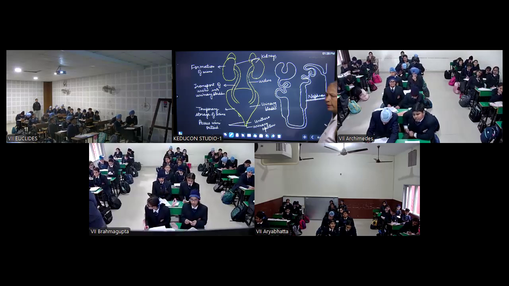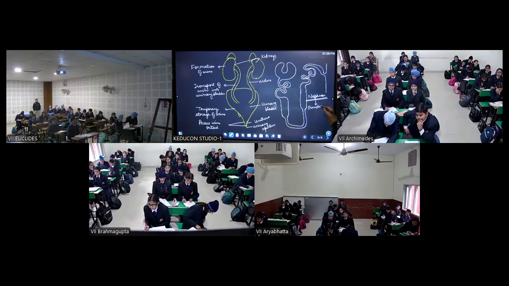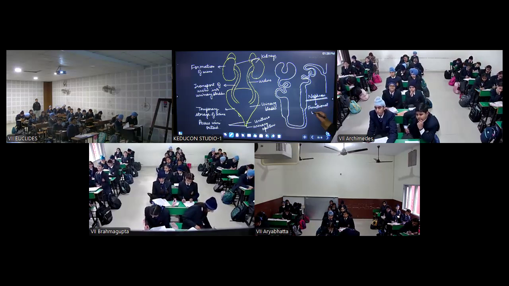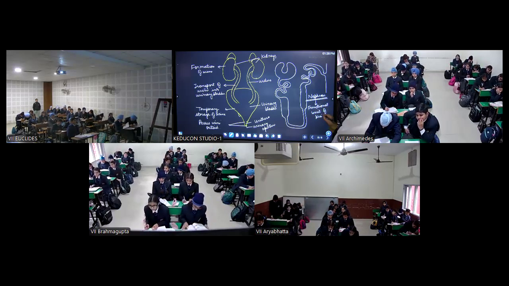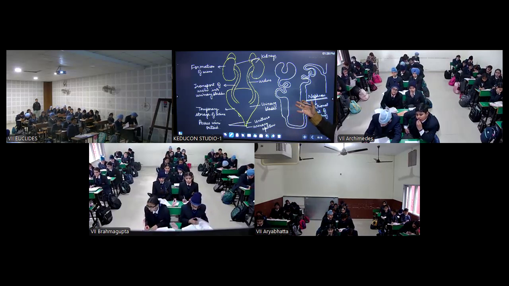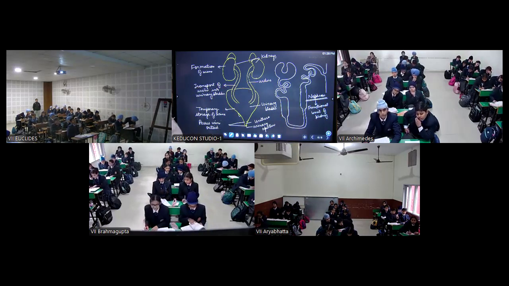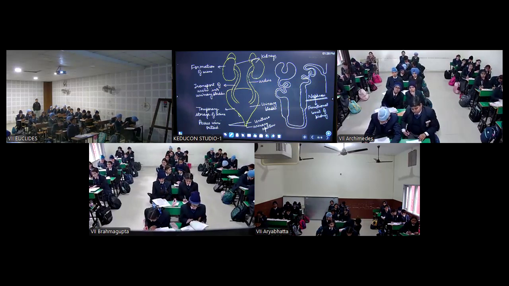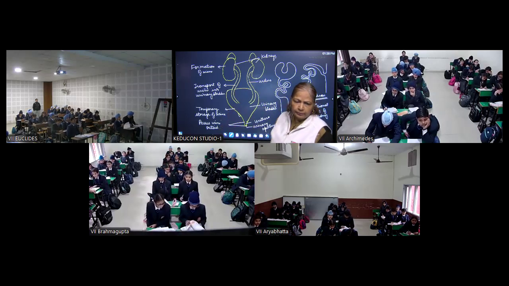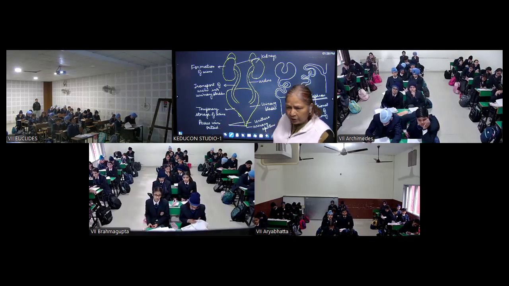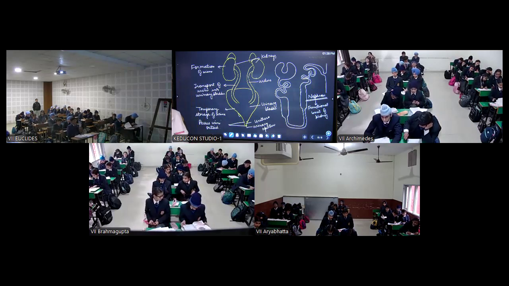Nephron is, remember that, the functional unit of kidney. एक किडनी में बहुत सारे नेफ्रॉन्स होते हैं, एक नेफ्रॉन नहीं है. Each kidney has about 10 lakh nephrons. 1 million nephrons होते हैं एक किडनी में, छोटे छोटे से. नेफ्रॉन इज द स्ट्रक्चरल एंड, सिर्फ फंक्शनल नहीं. You may write down, nephron is the structural and functional unit of kidney.